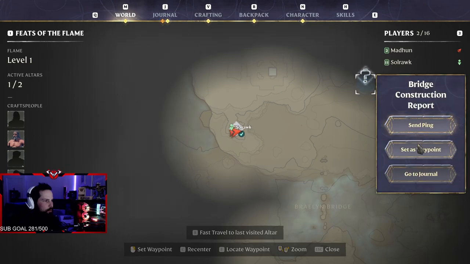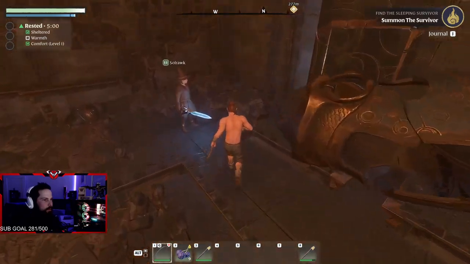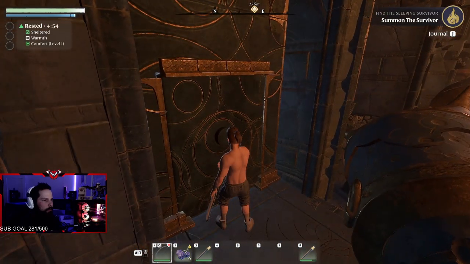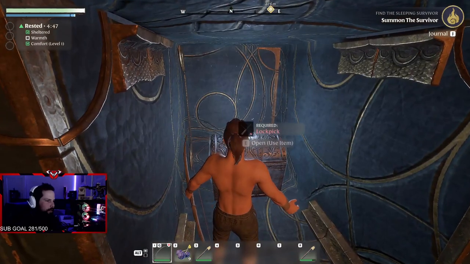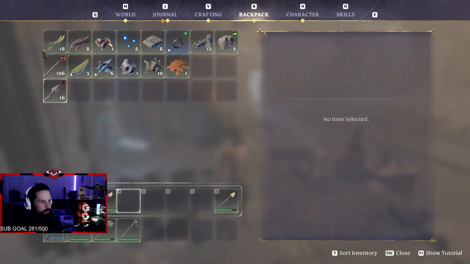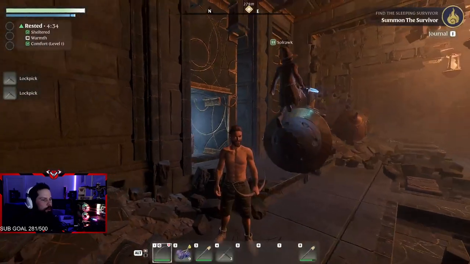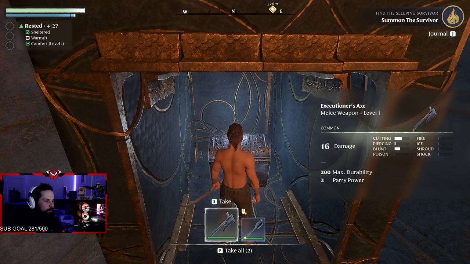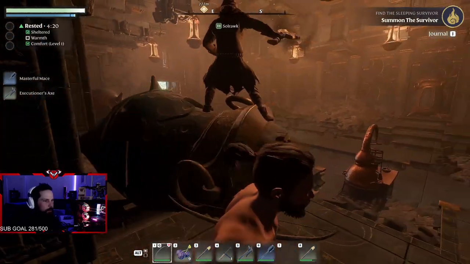Alright, might as well hit this while we're out here. Hey, Matt. What am I looking at? Oh. You gotta look for secret doors here. No lockpicks. I need to make some lockpicks. Wait, can I make lockpicks now? I can. Okay, let's just make two for now. Is lockpicking a minigame? Oh, okay. No minigame. Take them. I made two because I wasn't sure.